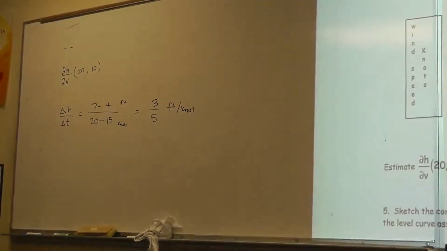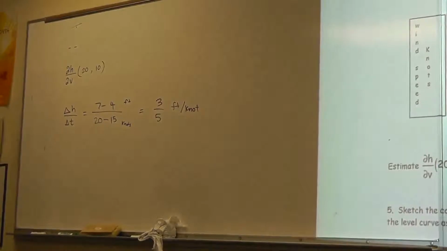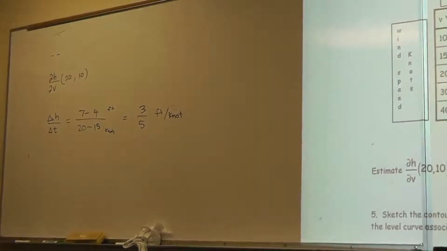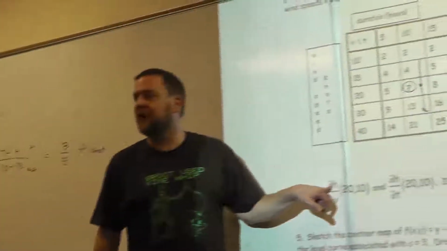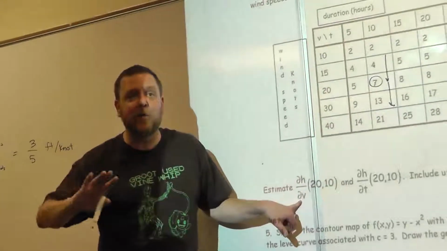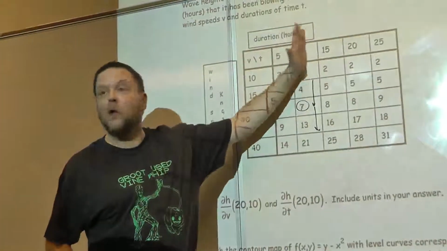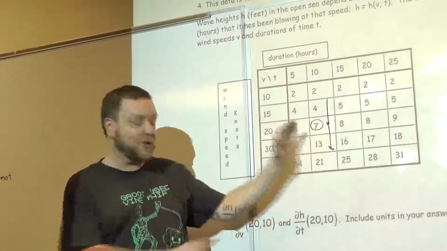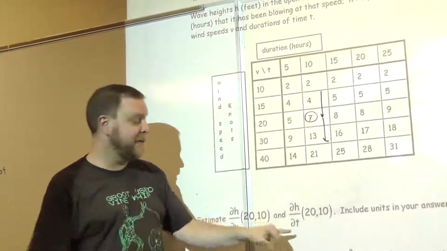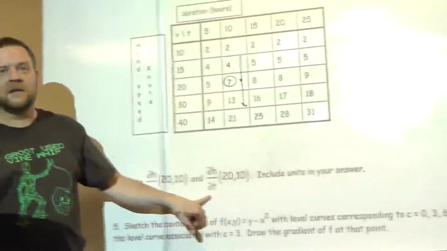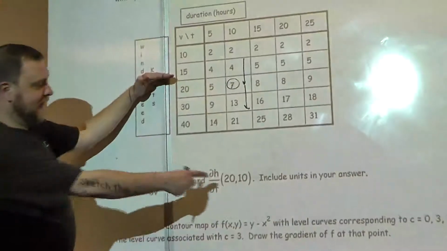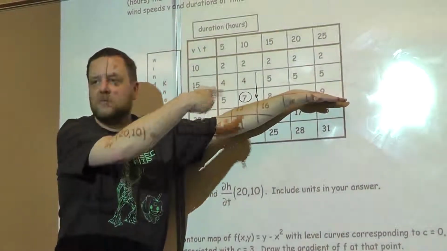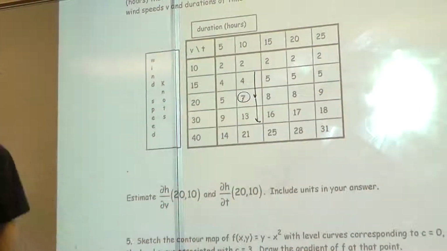Yes, sir. I pick up on things like raised eyebrows and wrinkled foreheads. So you're looking at the t values in the left column. Yeah, the partial of h with respect to v will leave the other variable constant. If t is held constant, we're locating right there at the t equals 10 hour moment. Everything's going to be constant for t. There's no change in t measured with this partial derivative. Then when we switch to this one, who's held constant? V. So you pick your v value that's isolated there, 20, and now you're going to be measuring horizontally, because that's going to measure positive changes in time to look at the corresponding changes in height.